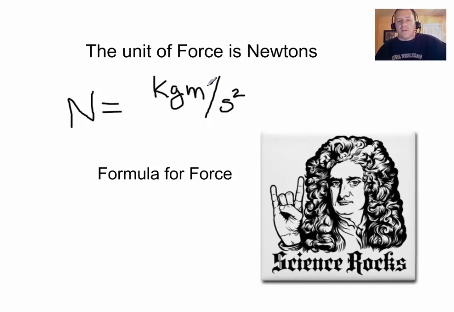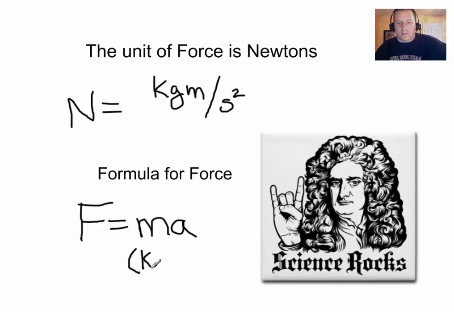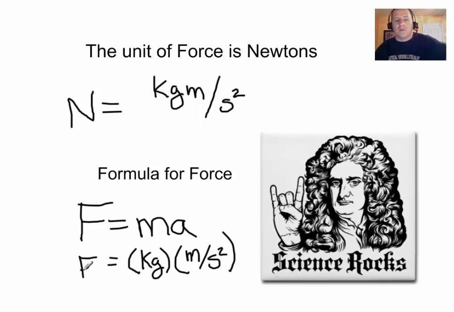Now where do they get that from? Well, it comes from the formula for force. And we've mentioned this before. The formula for force is force equals mass times acceleration. So the formula for force is mass, in kilograms, times acceleration. You have to trust me on this one. Acceleration is meters per second squared. How fast is the speed increasing? Kilograms times meters, all that over seconds squared. Now that you know the formula for force, you can start doing some problems dealing with force, mass, and acceleration using the GUESS method.